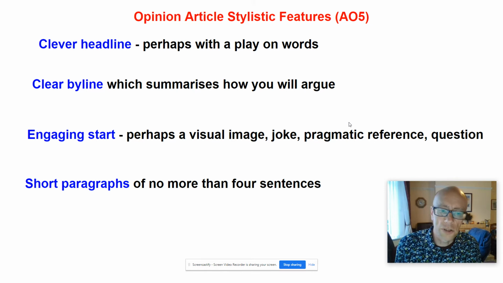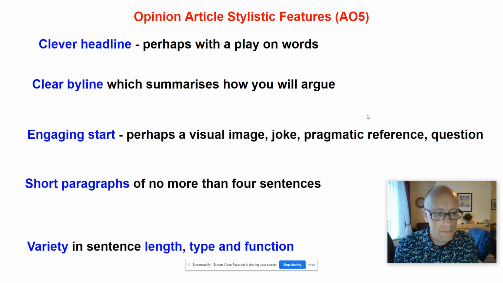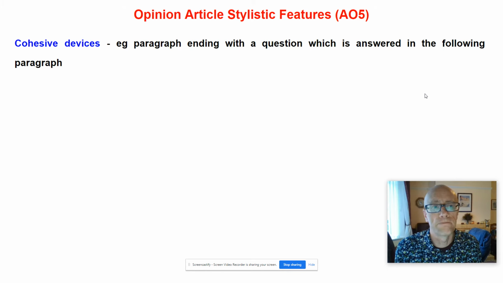I would recommend that you use short, quite punchy paragraphs in order to maintain the interest of your reader. And I would also say, of course, that there needs to be variety in sentence forms, by which I mean not just declaratives, but also tossing in occasional interrogatives, sometimes imperatives, and varying very much your sentence types and sentence lengths. So, for example, occasionally putting in a minor sentence.